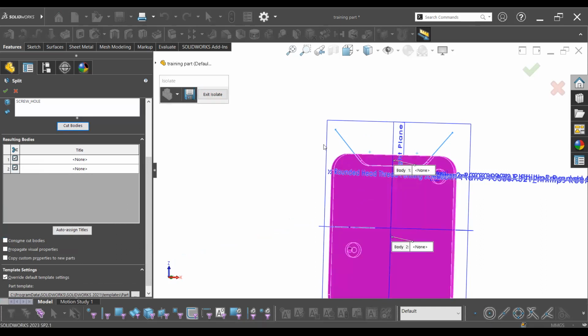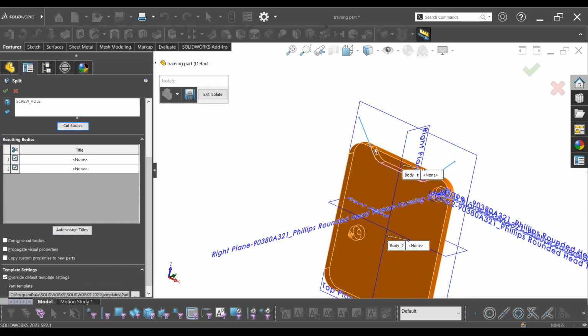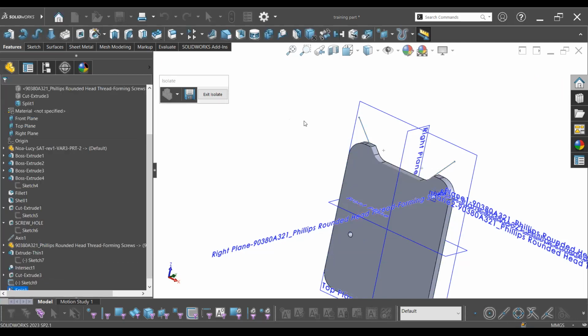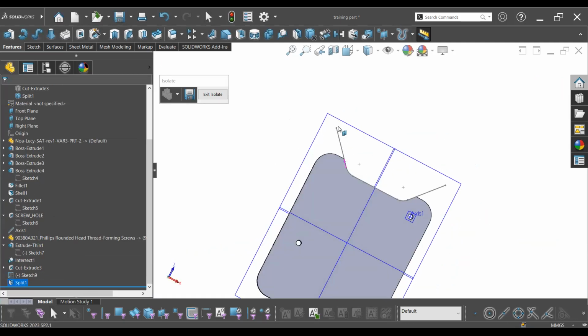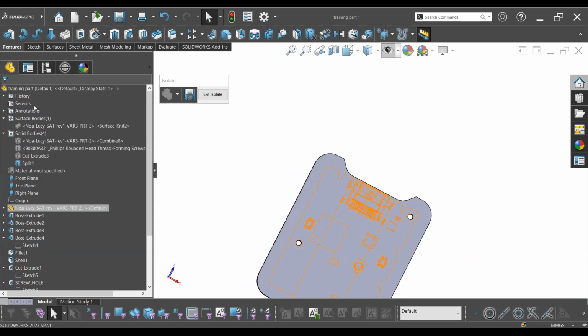So we'll turn these guys purple, and it'll just give us 2 different bodies. But if we say consume cut bodies, and we only select this guy, then when we hit enter, it cuts them.